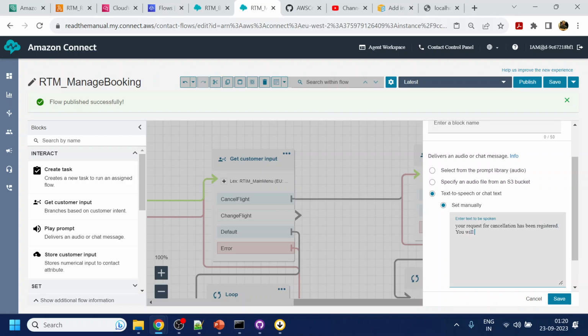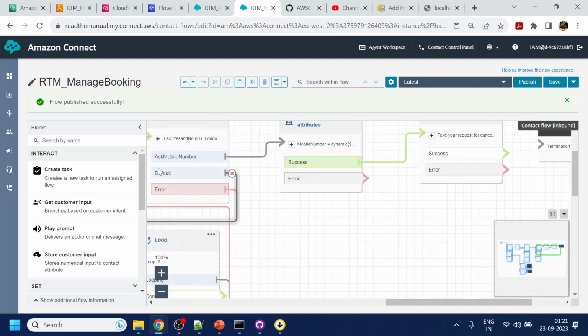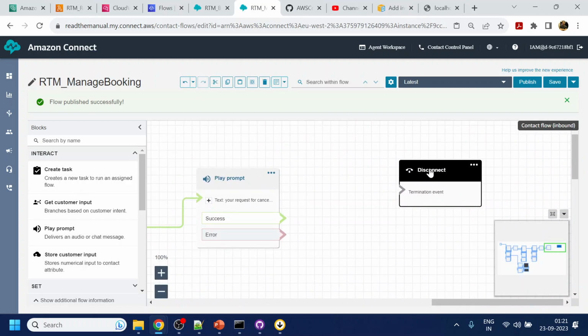You will receive the update in the registered mobile number and email within the next 30 minutes, and then we will disconnect the call. Or we can create another menu, but for now we will just disconnect.